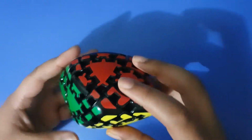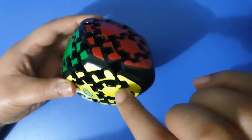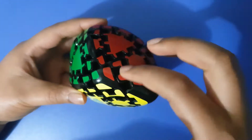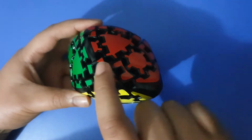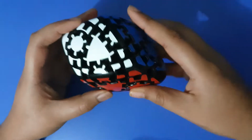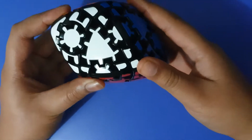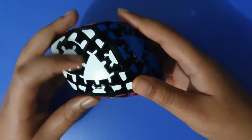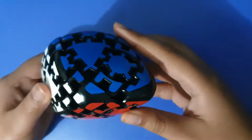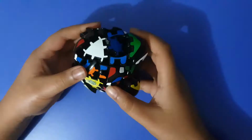Next I'm going to name these edge pieces, so they'll look like this or this, so they either have 2 colors or 1 color on them. And I'm also going to be naming these wheels. They look like they have 6 spokes and that kind of stuff. So I'm going to mix this up and show you how to solve it.